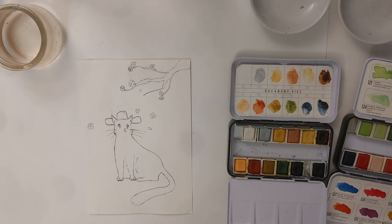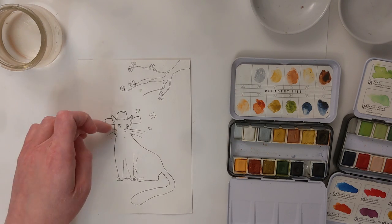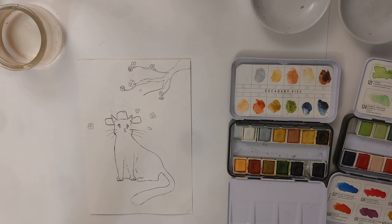Today I'm going to be working on a painting of a character from a story I'm working on, a novel which I want to illustrate as well. And the cat is a very important character. As you can tell by his little official's hat, he is of very noble lineage.